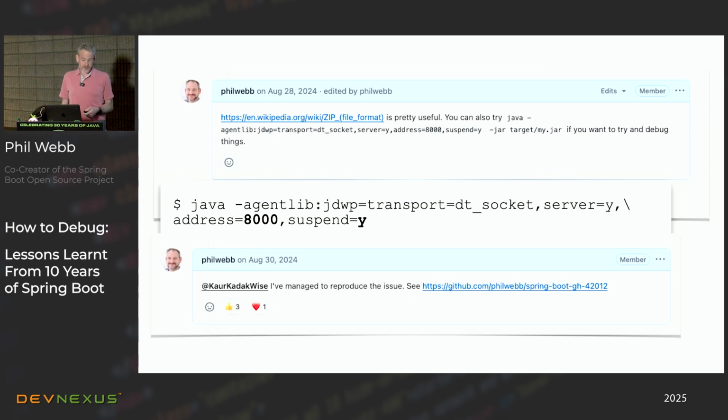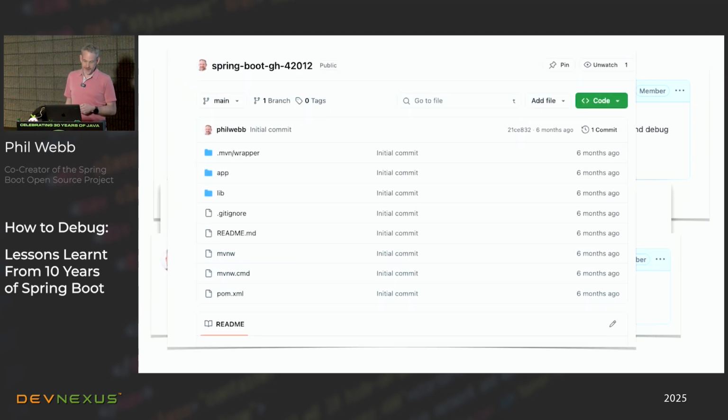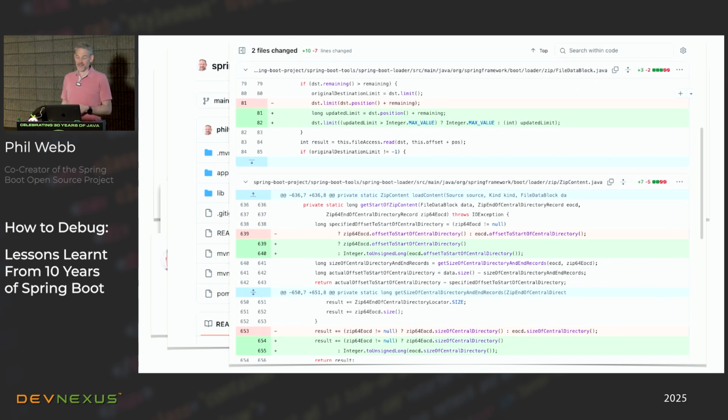Finally, I managed to reproduce this issue. I wrote a little project that generates a jar with a bunch of fat files in it. Here's the reproducer. And it turns out this issue was just a simple integer overflow issue. In Java, integers go from negative to positive. The zip format uses a 32-bit value, but it's only positive. So it was just a case of doing some Integer.toUnsignedLong calls and using a few longs when previously I'd used ints.